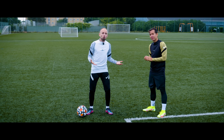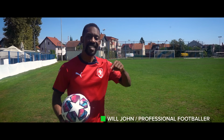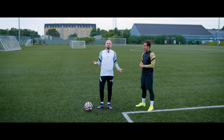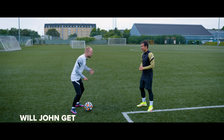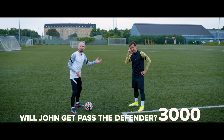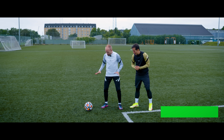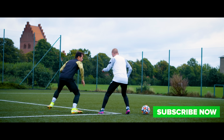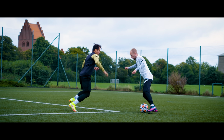We'll start out with a simple but extremely effective move that our guy Will John actually mentioned to me a few years back. It's not really got an official name, I think, so let's call it the Will John Get Past the Defender 3000. Funny, right? Anyways, it's great to actually turn on the defender while protecting the ball, because facing the defender is what you want. That gives you a lot of options.